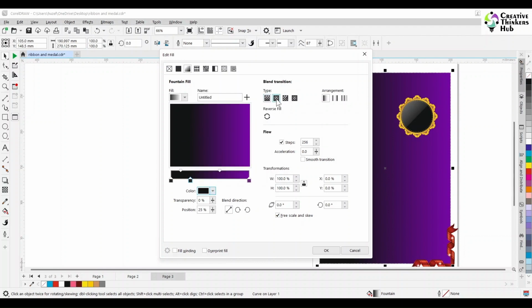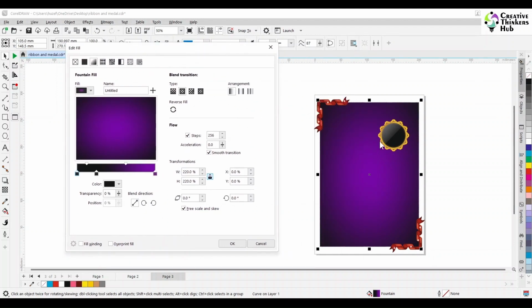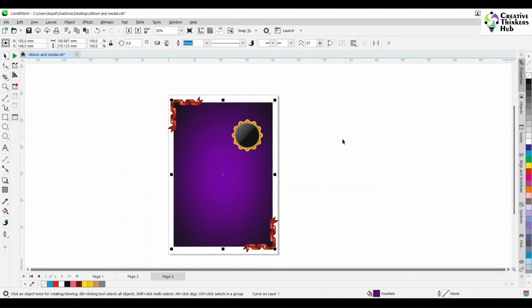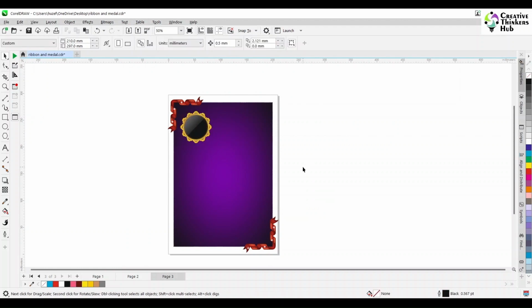Okay, now we want this circular, so make it circular. Now you might get this kind of a point. What you need to do? Transform it into the x-axis at 220%. So that's when your glow increases. Okay, and say okay. Otherwise, you might just get one small purple dot and everything else will be black. Now we play with this, and now let's start creating everything else.